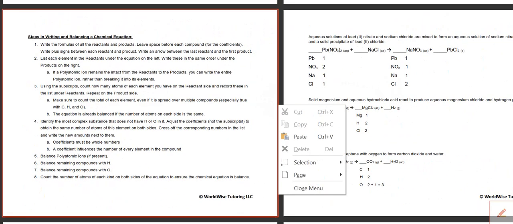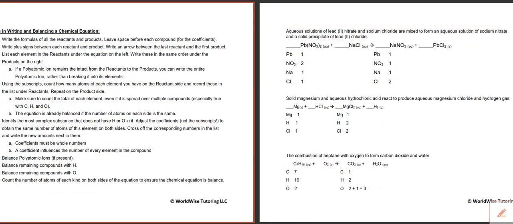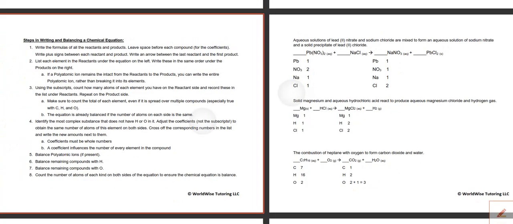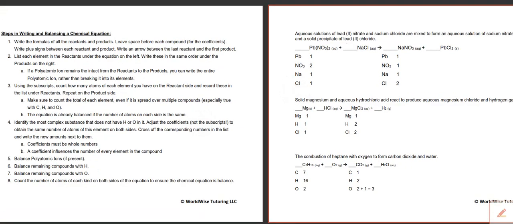And I have some specific steps written out for you here on the left, and I'm going to go through these steps with you as we complete a problem on the right. I know that it's a little hard to see. Let's see if I can zoom in. I'll probably just have to work with this. Once we get through the first example, I'll go ahead and zoom in on the right so that you can see a little bit better.